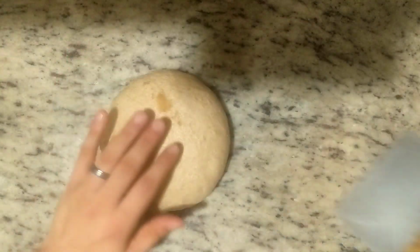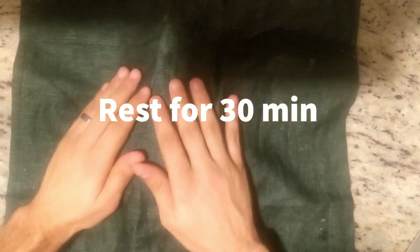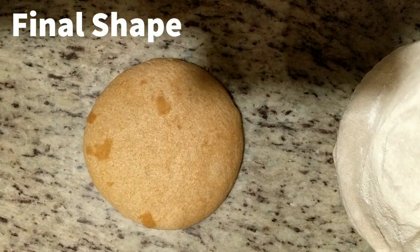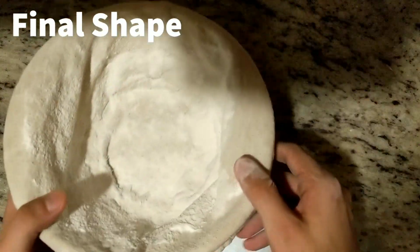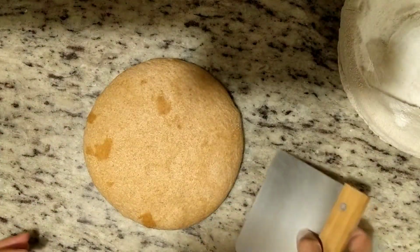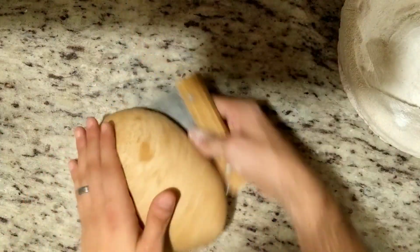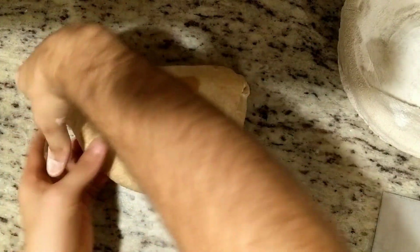Once you pre-shape the dough into a ball, cover it up on your counter and let it rest for about 30 minutes. And 30 minutes later, it's time to give the dough its final shape. I'm going to be using this round Banneton basket that I've dusted with rice flour, so I need to shape my dough into a boule or a round. And this will basically be the same process as the pre-shape.